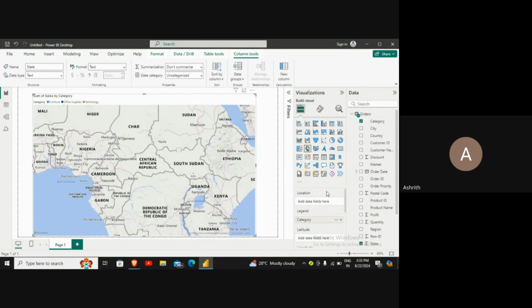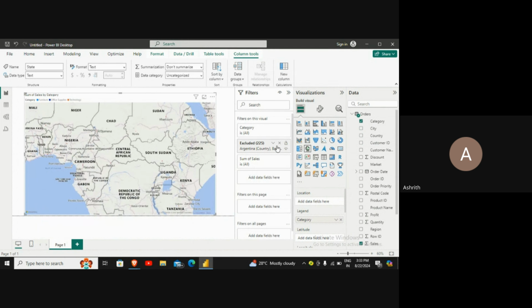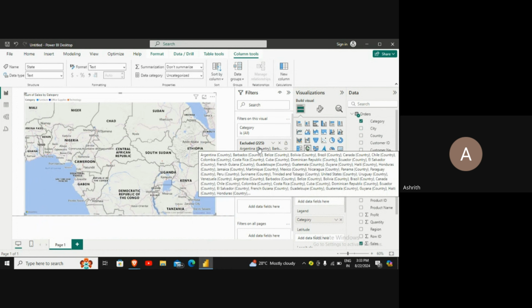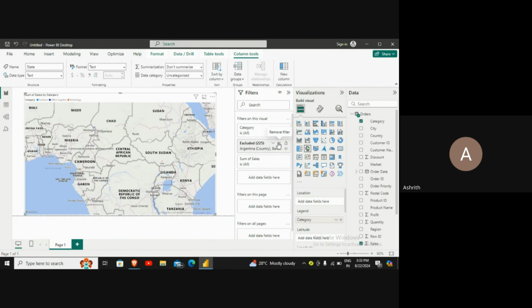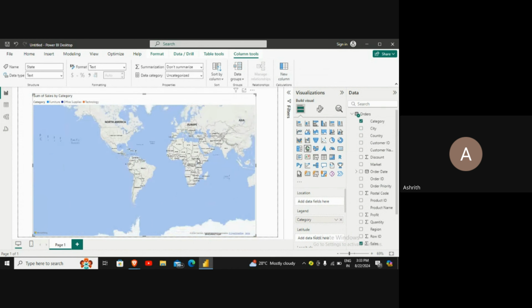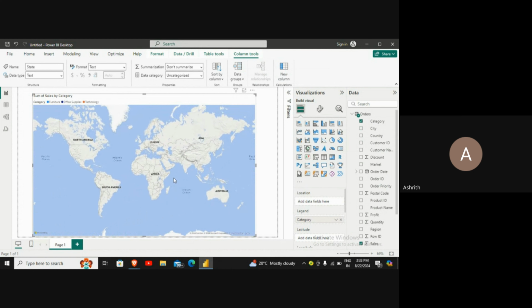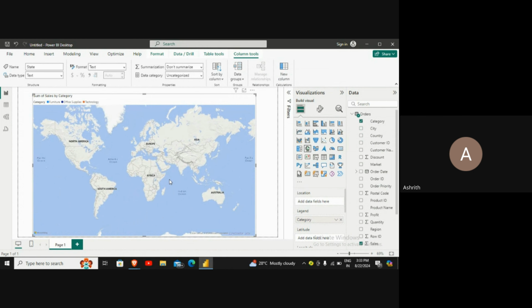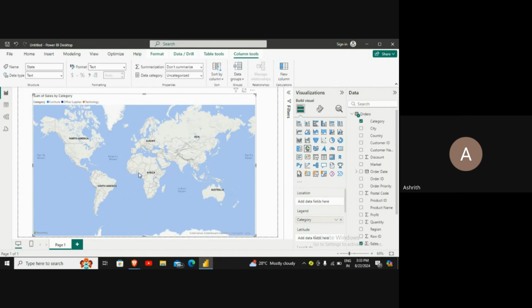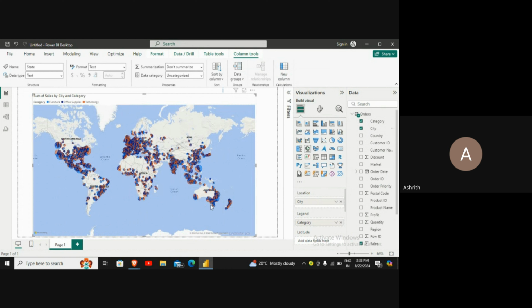So that is there, and I'll just go to the filter, and we have excluded 225 countries, right? So I can remove this particular filter now. I've removed that particular filter. I'm going to zoom out on the map, and I'm just placing the entire world map in the center here, and now I will add the city column in the location filter. Can you see all the cities in the world to which all this is happening, right? So that is one thing.